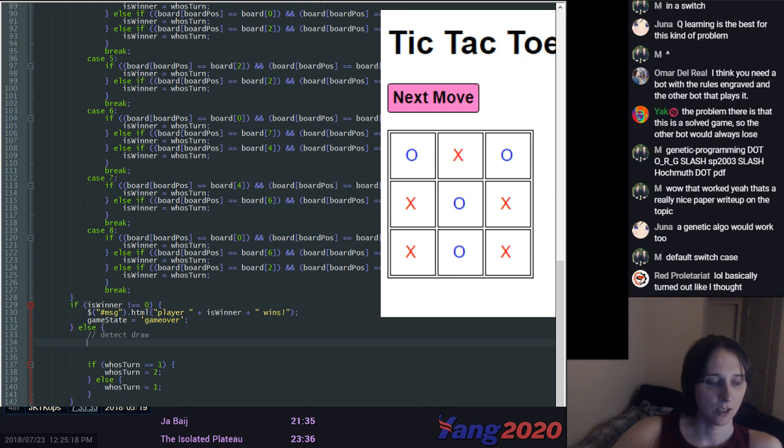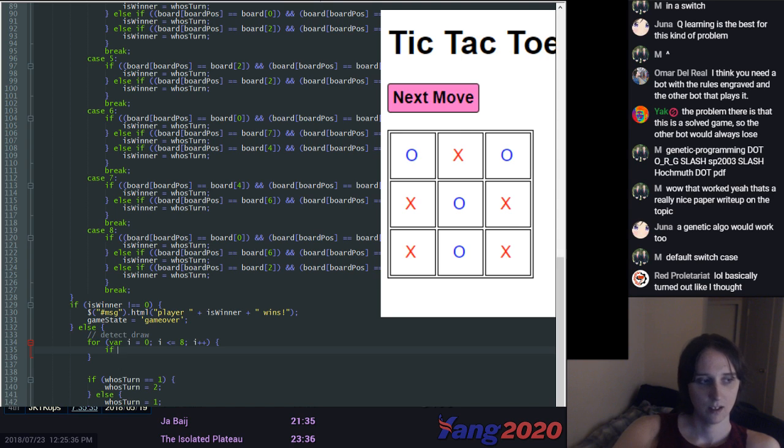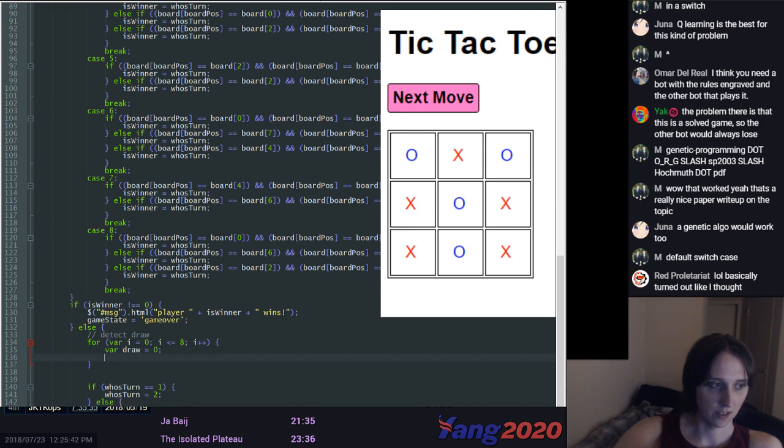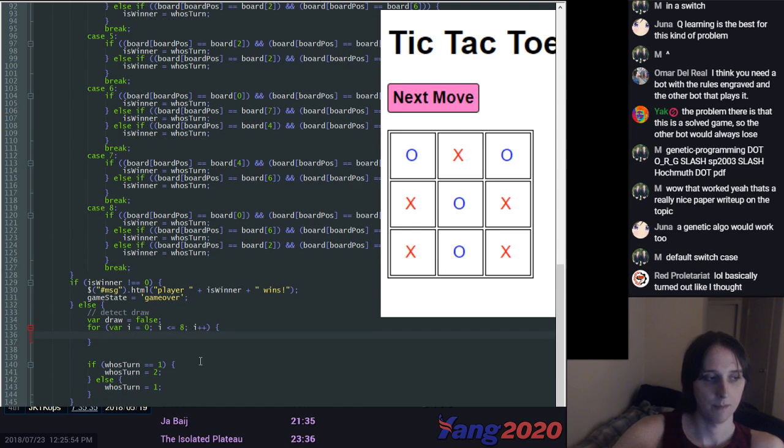So basically we need to go for var i equals 0, i is less than or equal to 8, i plus plus, and then you do if... you'll do var draw equals false, well actually this goes outside of the for loop.